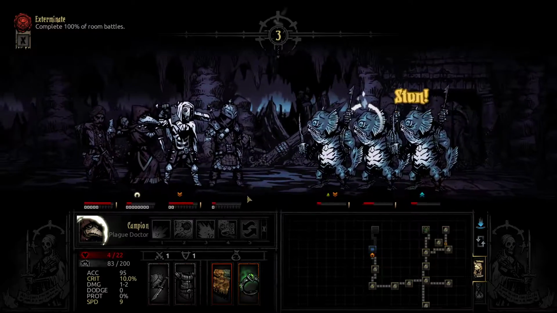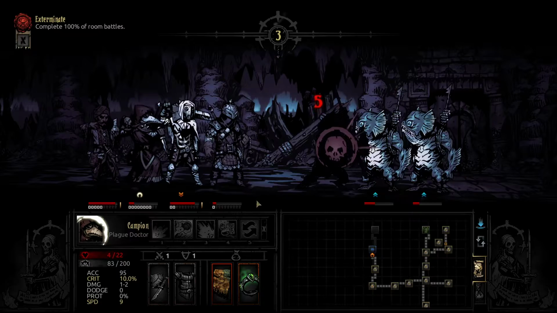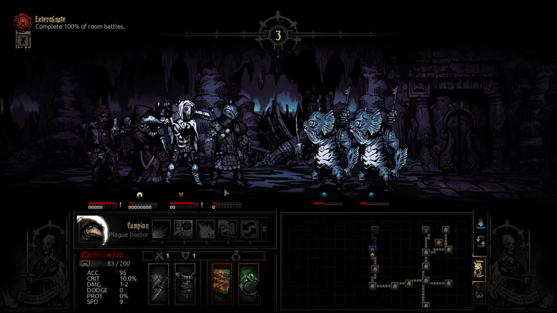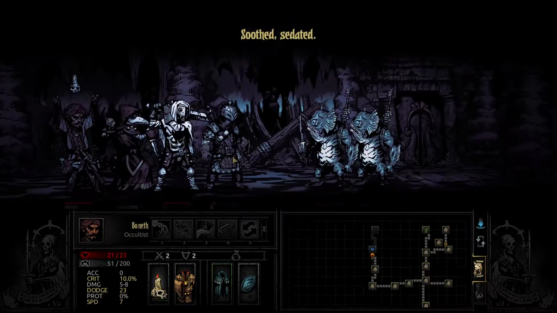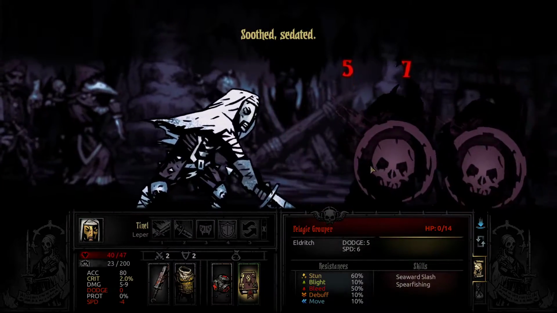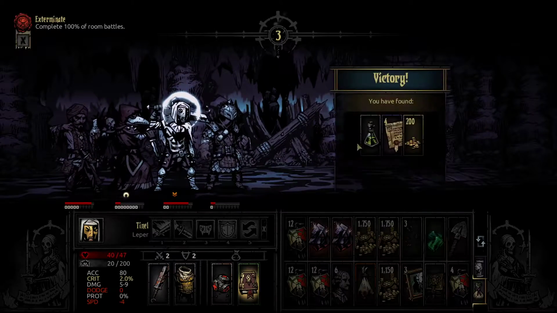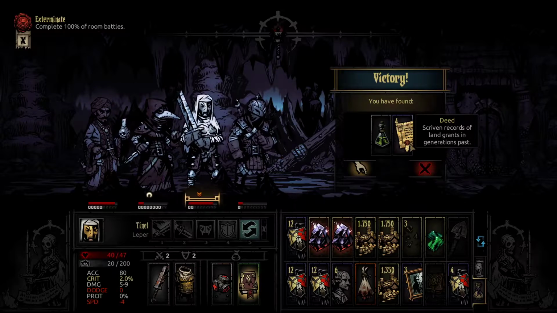He resisted the blight. 10%. That's happened way too many times for a 10% chance. Let me get that heal off. One, are you dumb? I need heavy heals right now. This is looking really bad. We're gonna drop the shovel.